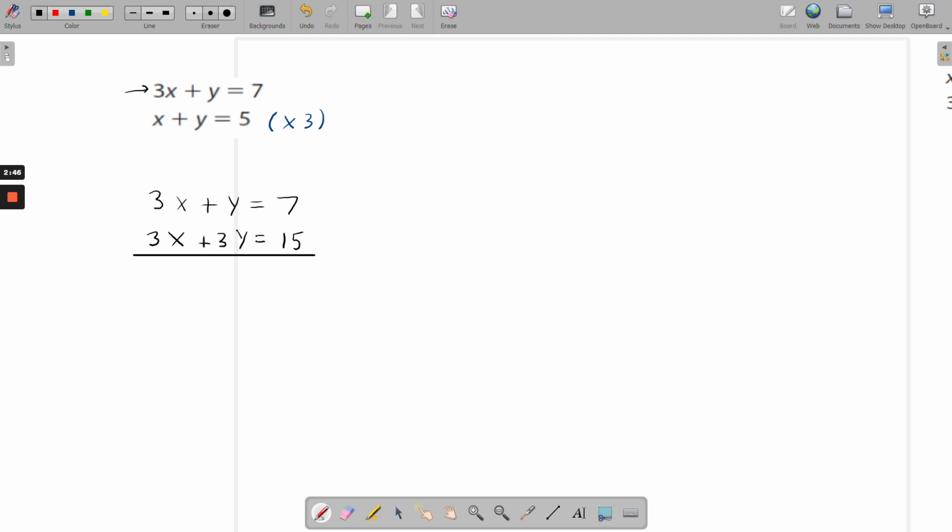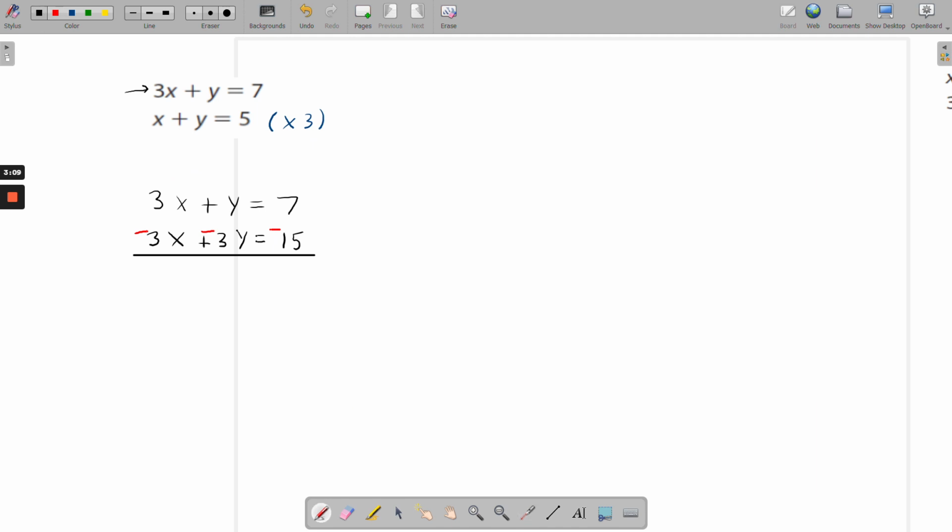So what we do, and you can get a different color pen for this, is change the sign of the bottom one. So you can see this is changed to a minus, this is changed to a minus, and this is changed to minus as well. If some of you would like to think about it another way, you could have multiplied by minus 3 at this point instead of 3, and it would have done this all for you. But I think this might be slightly easier to understand.